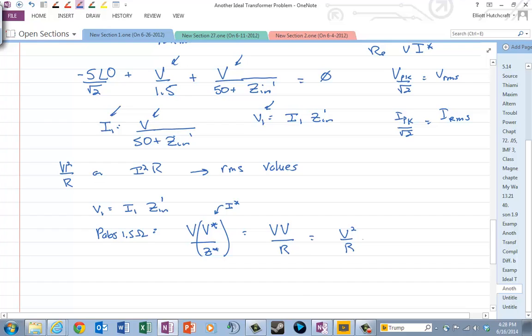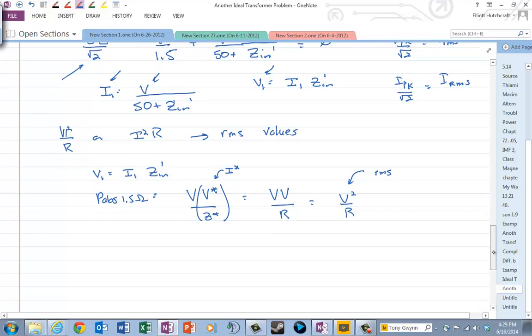And so one thing that you should make sure you're aware of is this is indeed needing this V that we have here in RMS, which we did put in RMS because we divided the peak value by the square root of 2. I will be specific on the tests about peak and RMS values. Most of the time I will actually have things in RMS, but I will try to be specific, and if you are curious, definitely ask me.